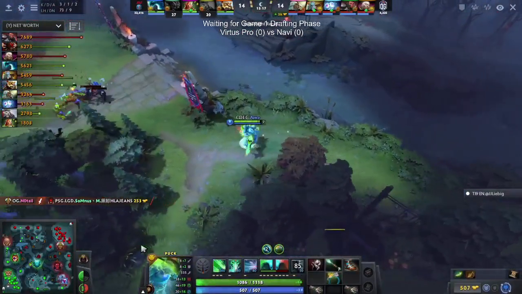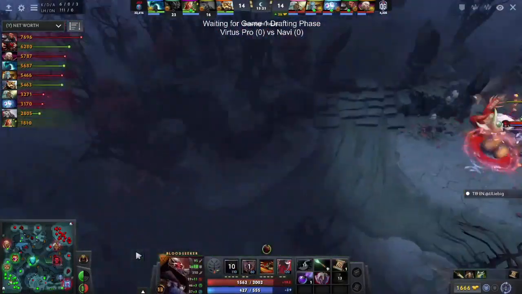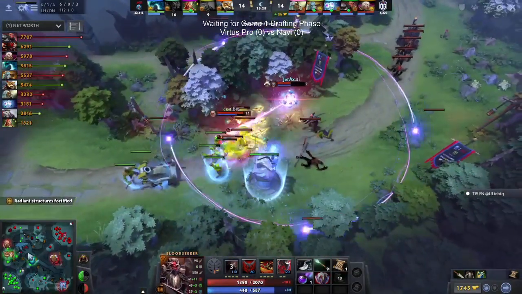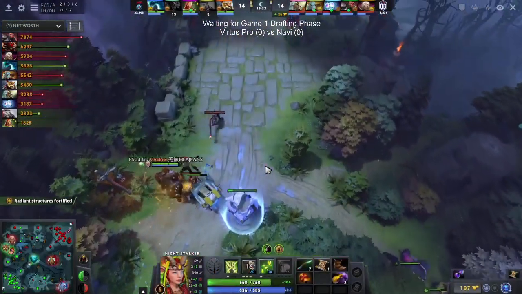They just can't fight into Seb right now. He's everywhere. He's at bounties. He's all around the map with a Relocate. And every time they fight into him, they lose. And that Blade Mail is getting dangerously close. He can kill the Bloodseeker as well as the Morphling pretty much any time he fights them around the map with his Blade Mail.